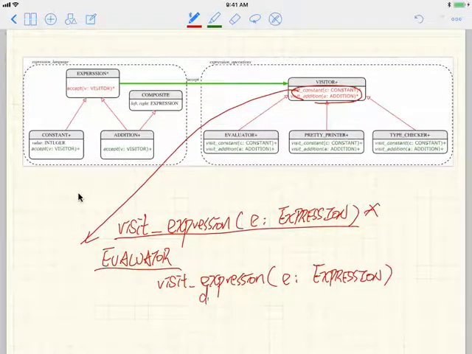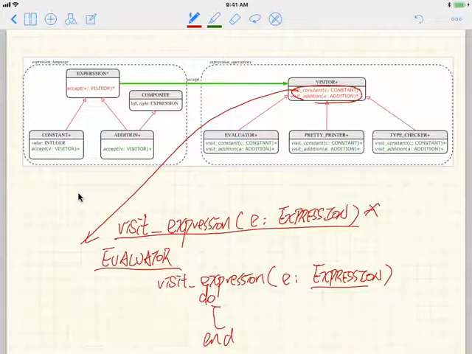So this is what we got to figure out. Think about this. Dynamic binding wouldn't actually work so well for us in this case. Why? Because when I say E, the static type is simply just expression over here, right? But now, I have to do some discrimination over here.